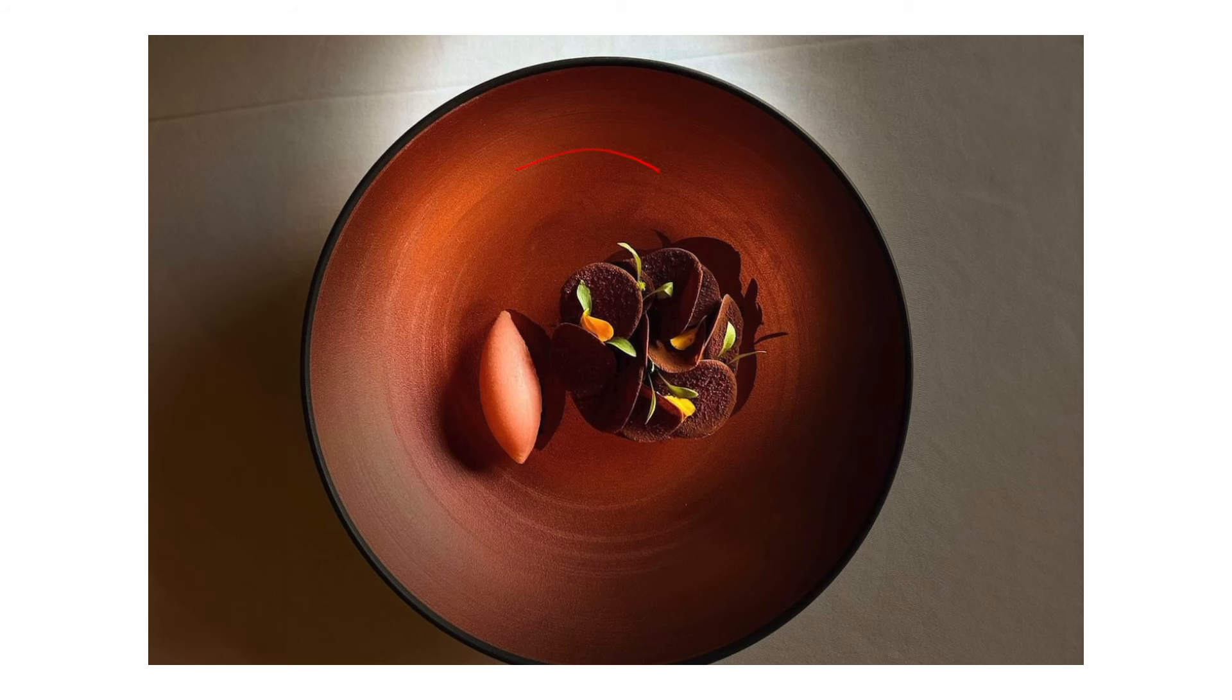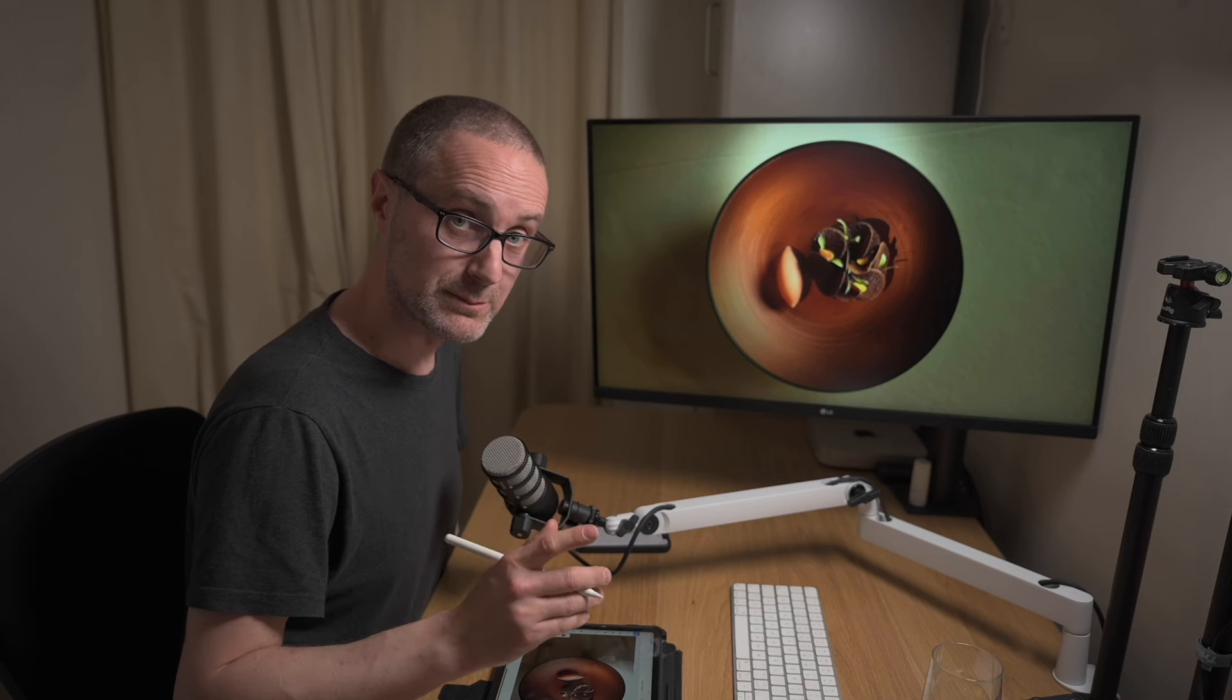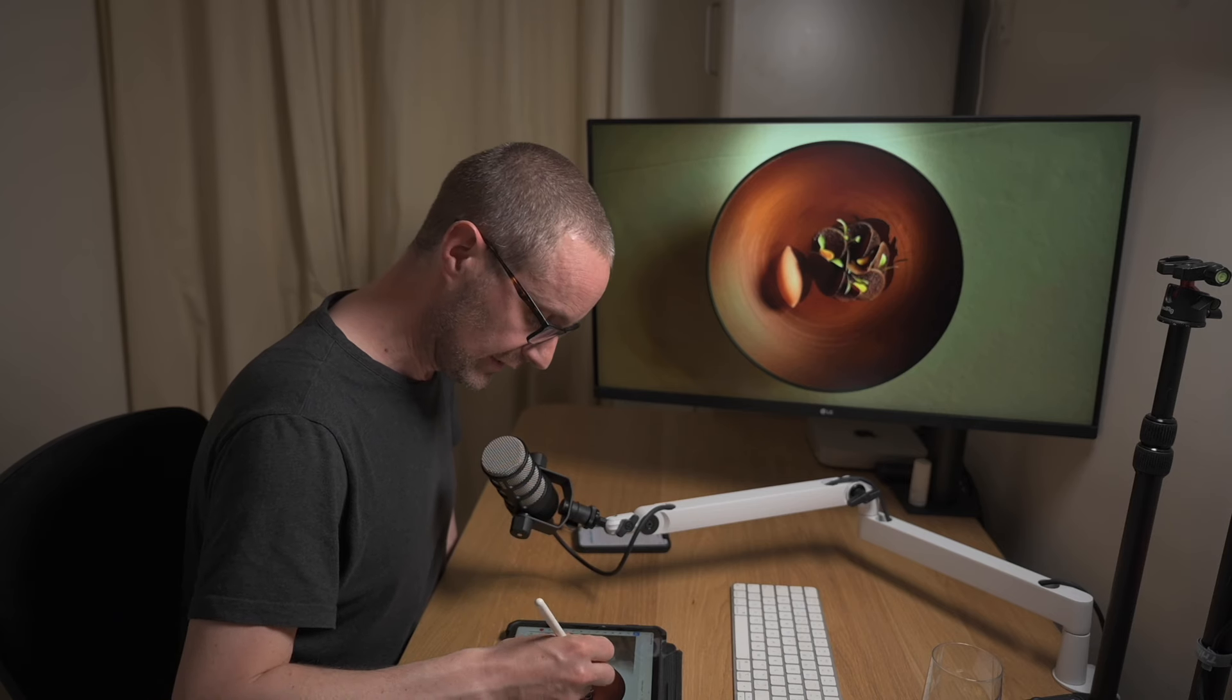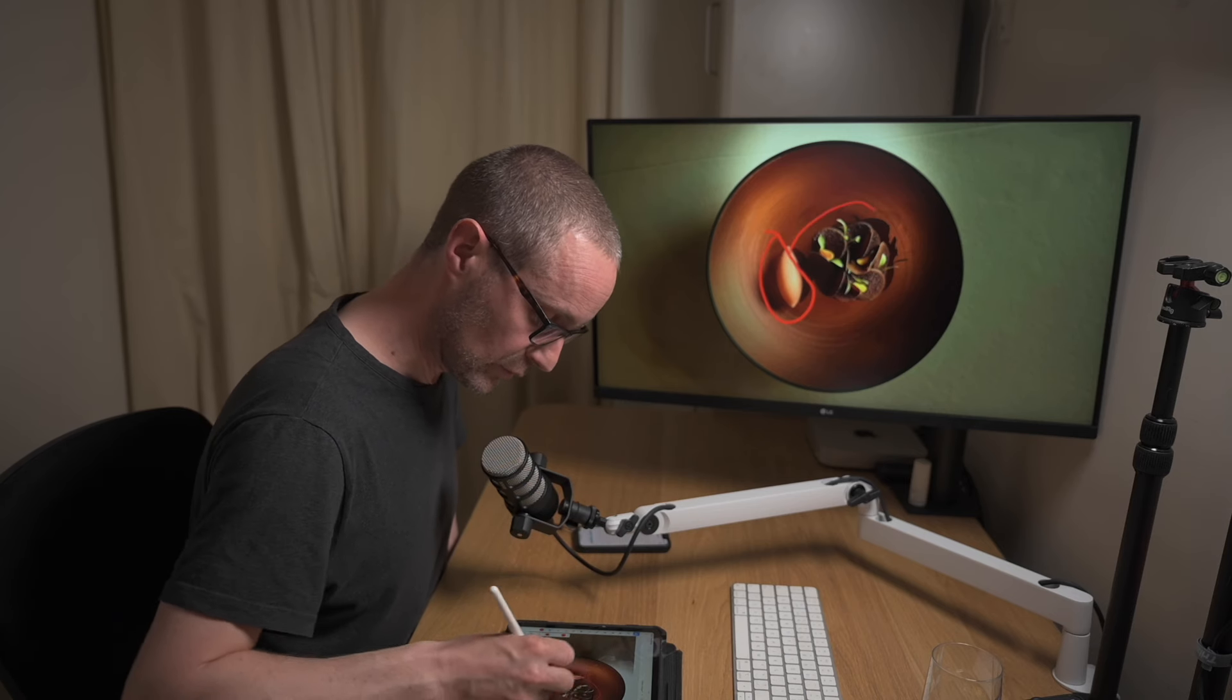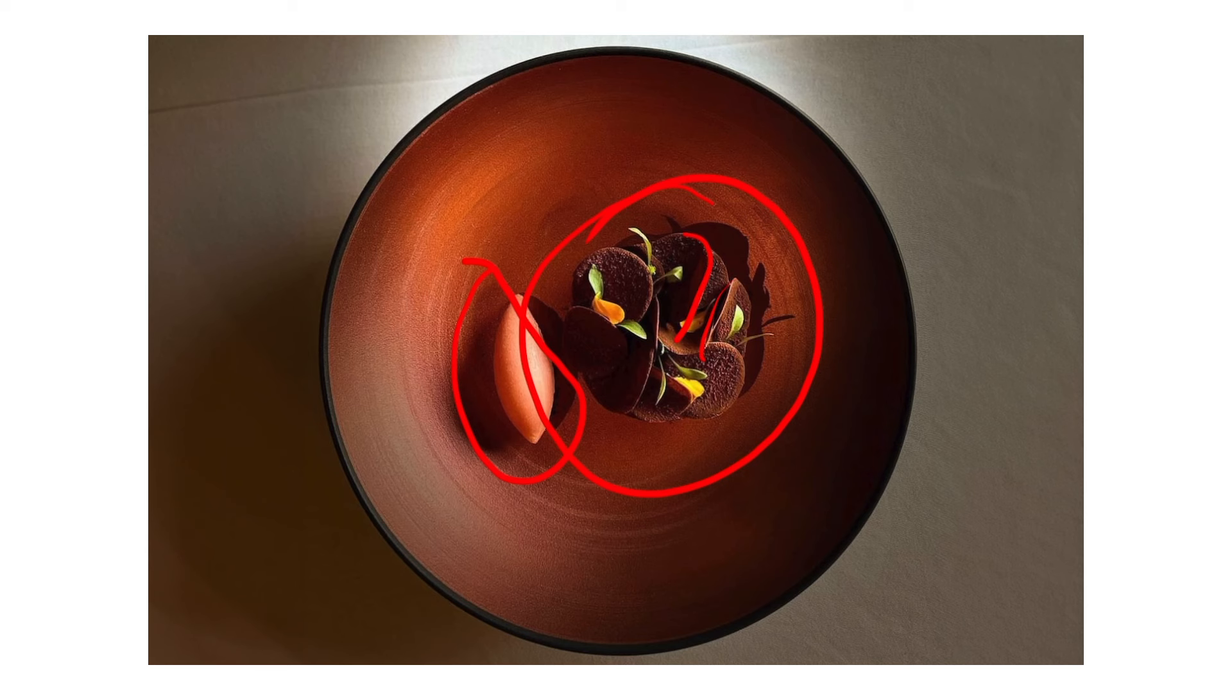Lucas has got his proportions absolutely spot on in this as well. The size of the plate to the size of the quenelle and to the size of the cheesecake all works in a very nice proportion, which makes it incredibly pleasing to the eye. The mix of shapes is also really good as well. You've got clearly the oval of the quenelle and then the circle of the cheesecake. What I really like are these little—I don't know, they're like crisps almost, like they almost look like Pringles on it to me—which add texture but also added shape and interest for the eye.